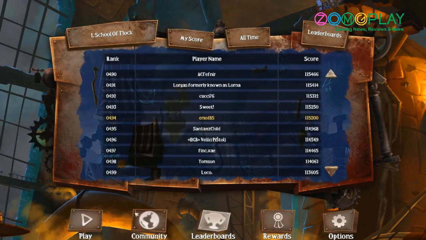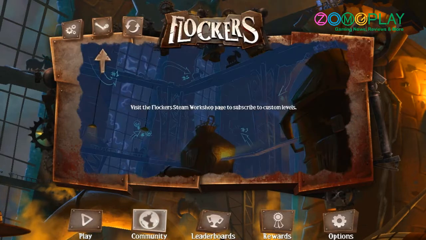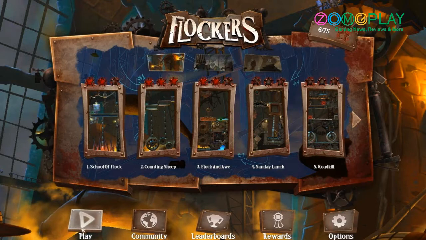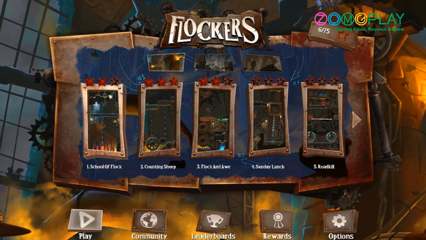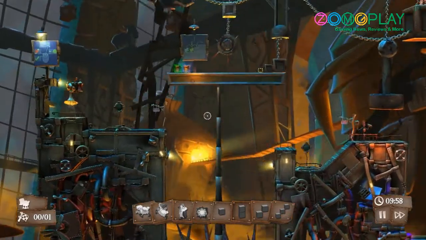And finally, the other modes are the community option, whereby you can download community created content such as own levels and designs, leaderboards, whereby each completed level gets the scores uploaded, and then rewards, which basically acts as in-game achievements. And while there are a few in-game achievements, more will be added at a later date.